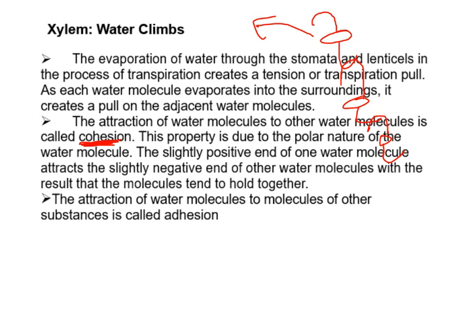Well, that same sort of analogy works with the water in the xylem. The first one pulls the second one, which pulls the third one, which pulls the fourth one, and they all go in a row. That's basically the idea. It's the polar nature of water molecules that causes them to stick to each other.